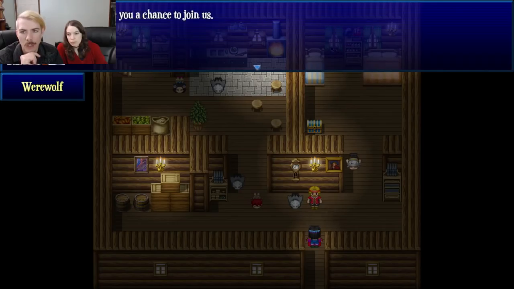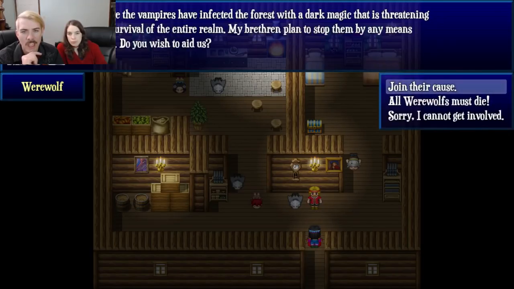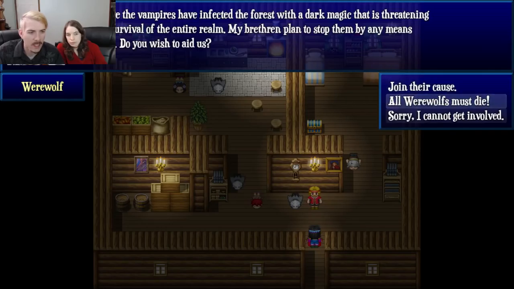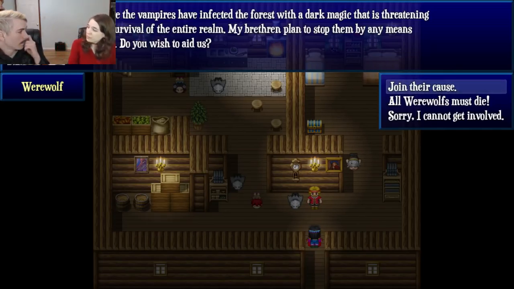What do we have here? Hello, Shinada. Do I know you? We make it a point to scout the area for potential threats and allies. We have traveled from the south to personally deal with the vampire scourge. I'll give you a chance to join us. We believe the vampires have infected the forest with a dark magic that is threatening the very survival of the entire realm. My brethren plan to stop them by any means necessary. Do you wish to aid us?